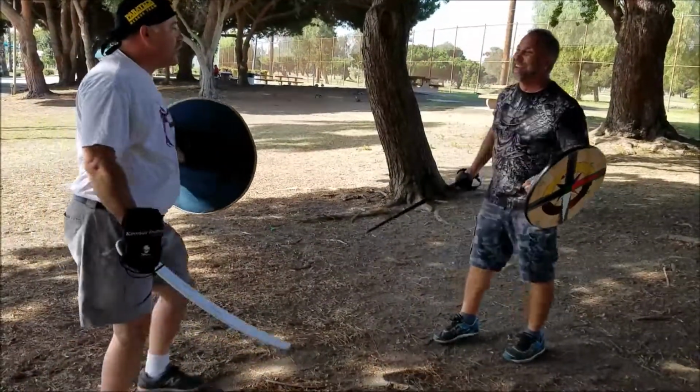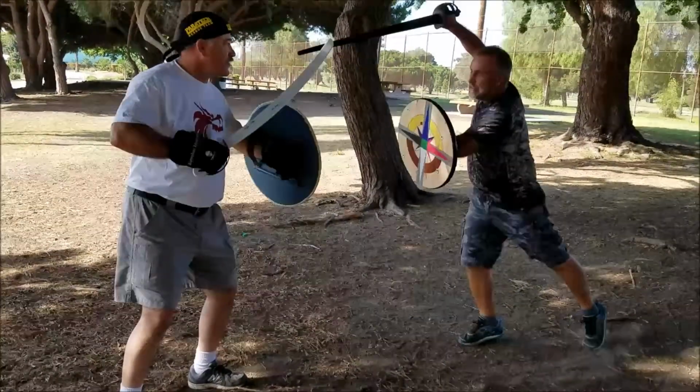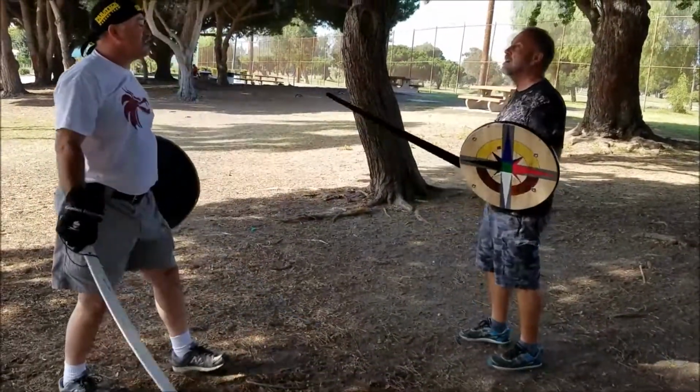Okay, so you see the floating foot trick. The floating foot still works like anything else. You're going to move this back, right? So move that back so that the other one's not in range. Got it.